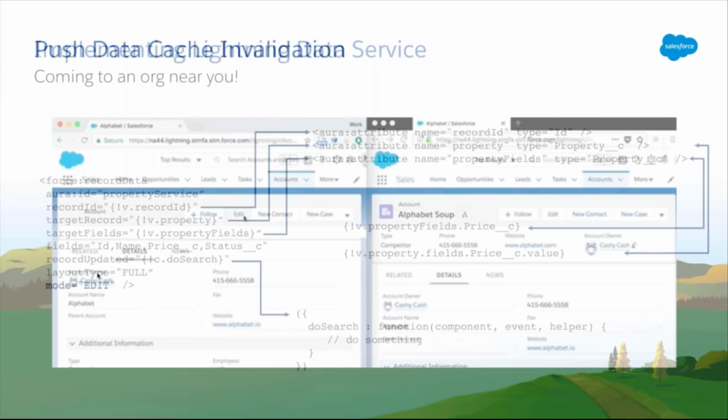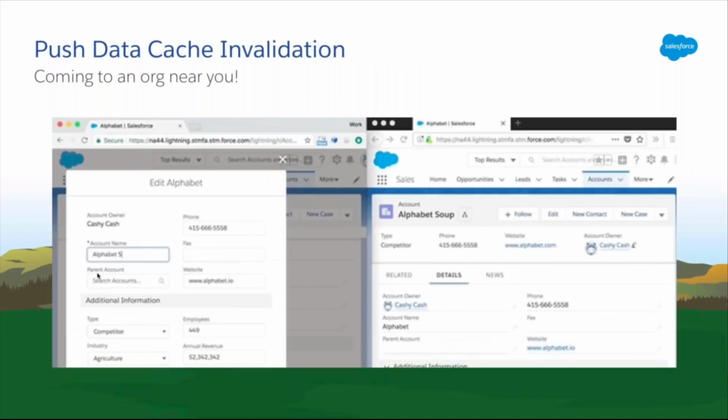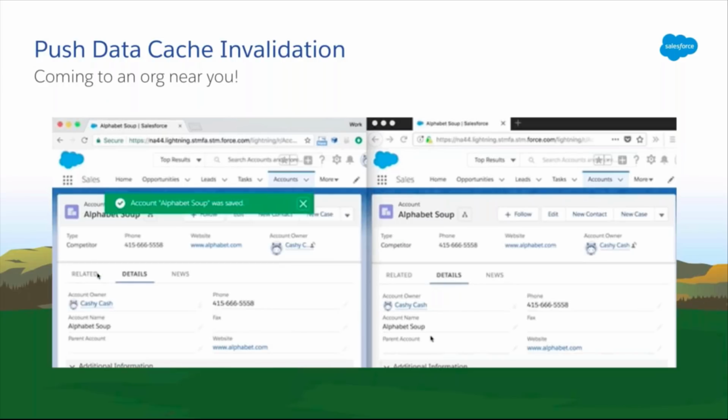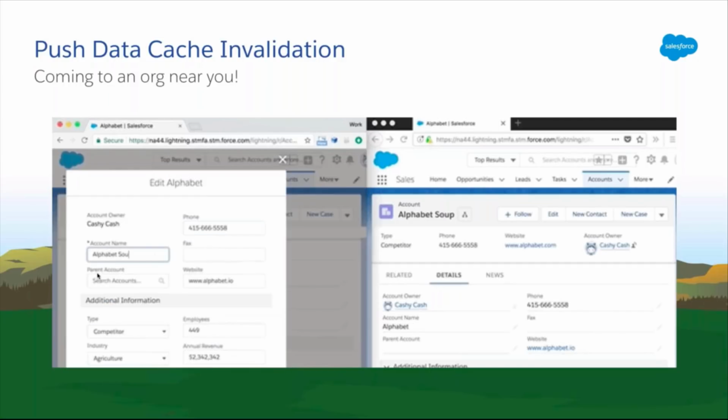All right. So finally, something new coming down the pipe in a future release is something called cache invalidation, because the one downside to Lightning Data Service is that we're caching. Now, I thought I just said that's a positive.